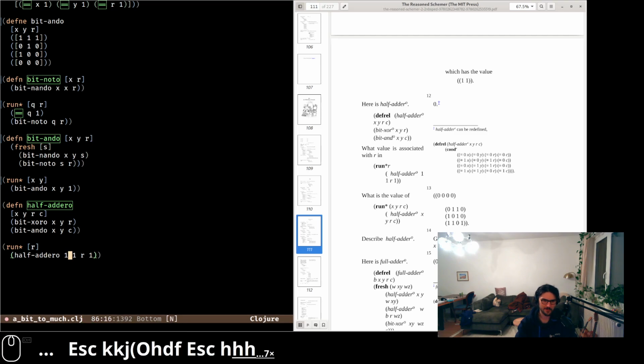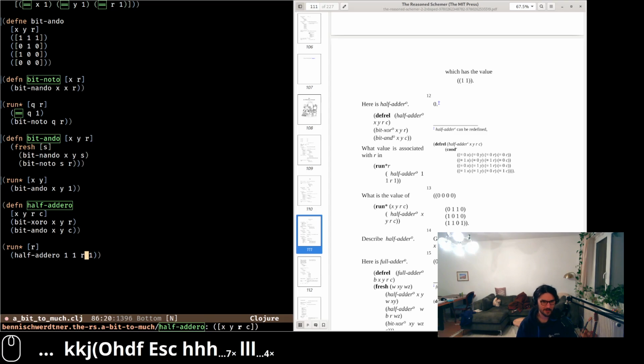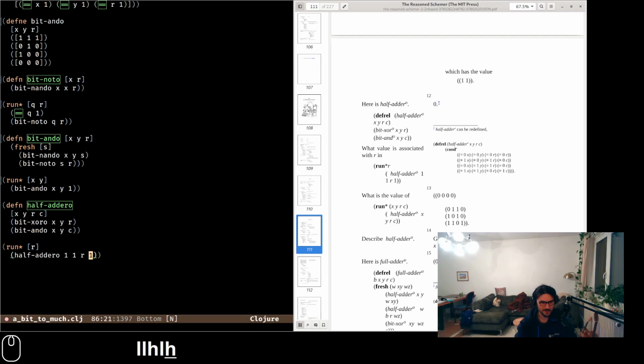It only works if R is 0. The remainder, when you add 1 and 1 together, the outcome is 2. So C is 2. C is 1.